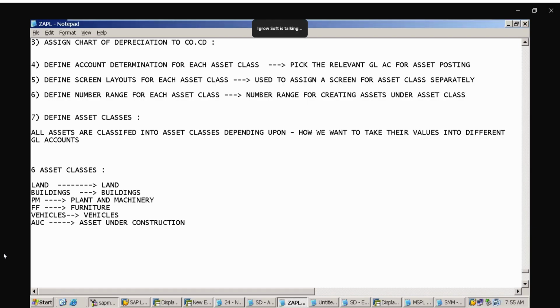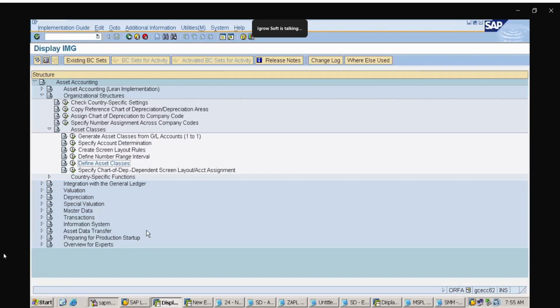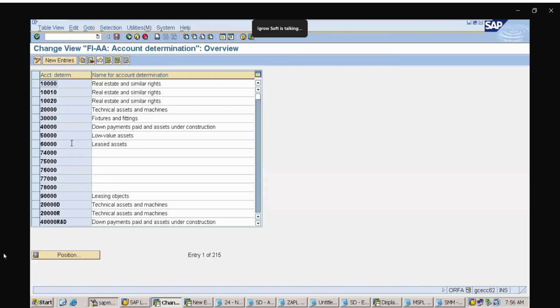Okay. So now I'm going to this one. Click on specify account determination. Now you click on the new entries.